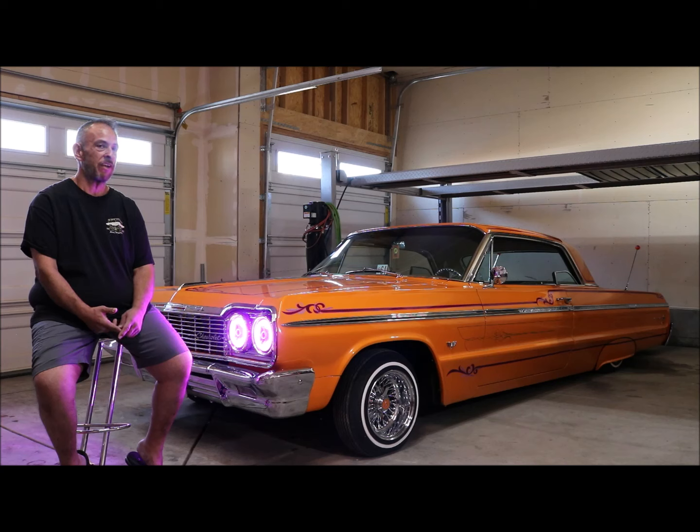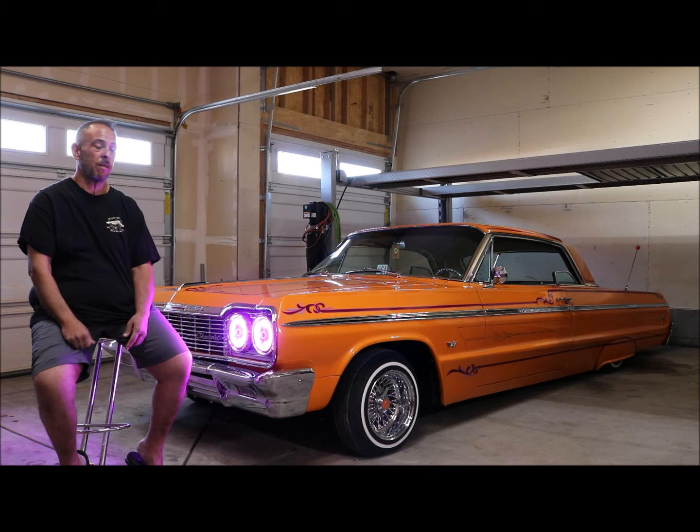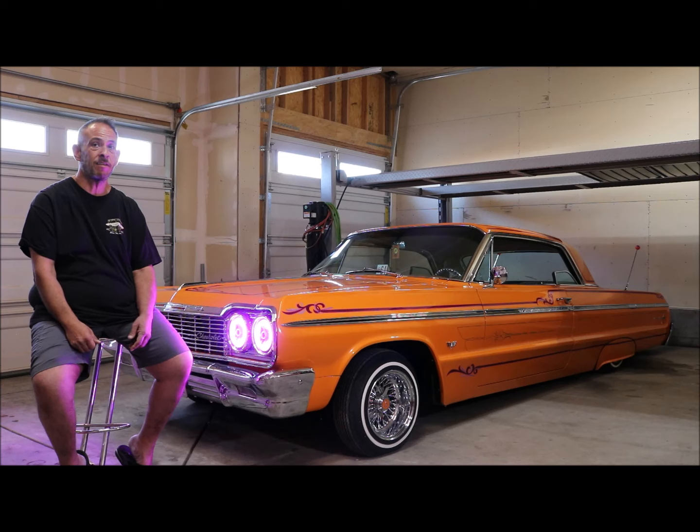Then we got the Chevelle, and we did two facelifts on the Chevelle. It was a frame-off turntable car. On that car, we shaved everything, and then cut the roof off, capped it so it kind of looked like a real convertible. Put a two-pump setup in the firewall, and there were two pumps in the trunk. Again, we did candy paint, striped it, the works. All center Ds. It was a good early 90s era lowrider.